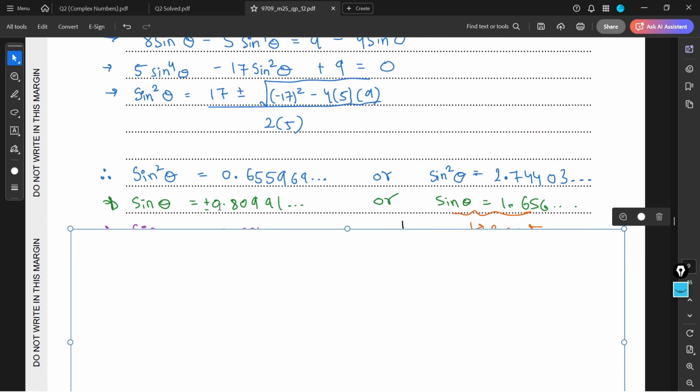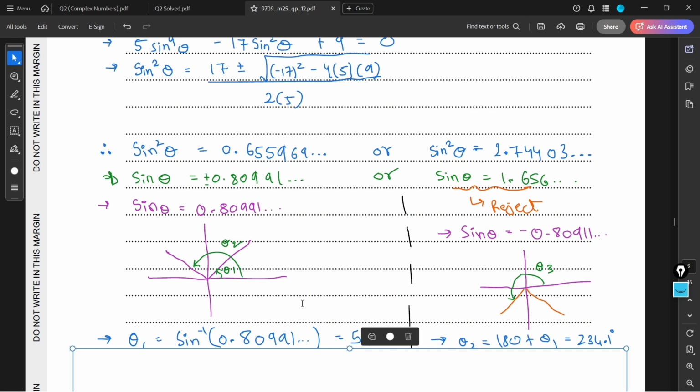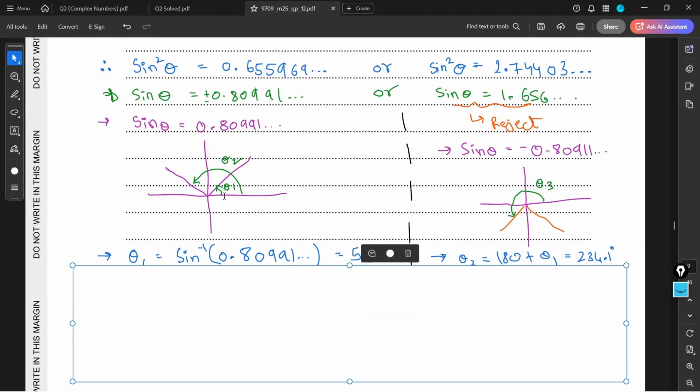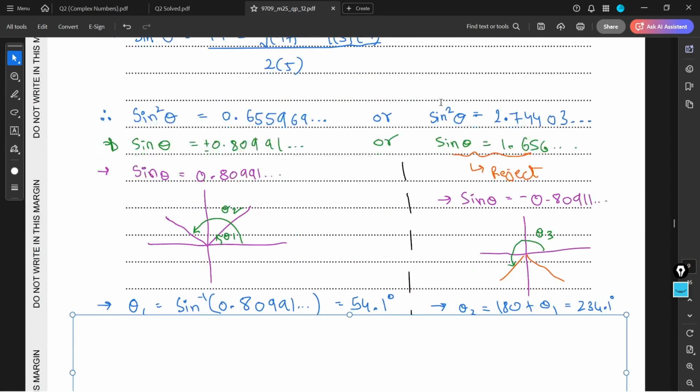And then because we have two different equations to solve for theta, that is sine theta is equal to positive 0.80991 and sine theta is equal to negative 0.80991, I'm just using the CAST diagram in both cases to solve this. For the positive value, I'll have the values of theta in the first quadrant and the second quadrant. And when the value of sine theta is negative, theta will lie in the third quadrant and the fourth quadrant. But because there is a limit given to us on the domain, that is 270 degrees, it means that I cannot cross this line. And therefore there is no value of theta 4 in this solution.